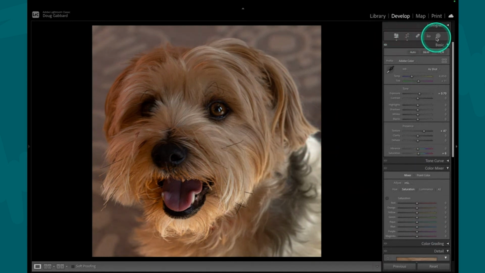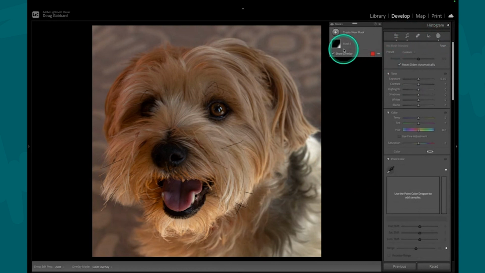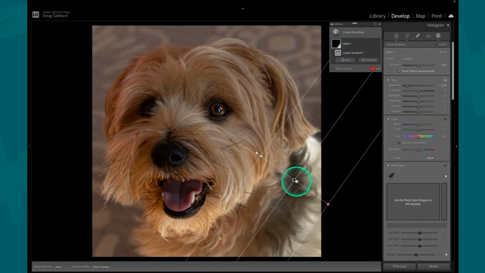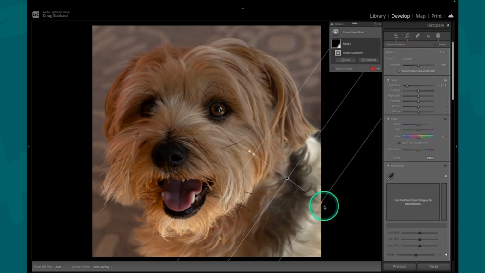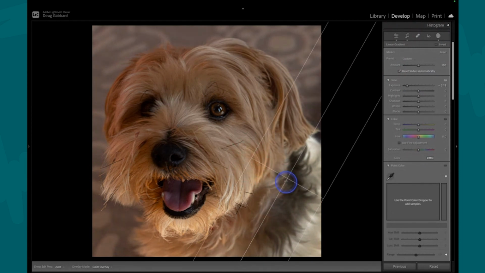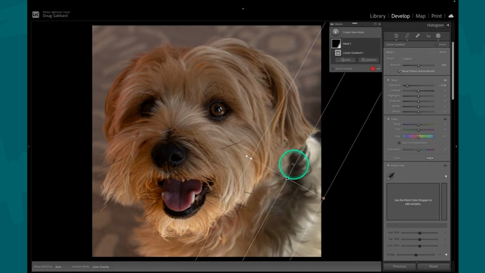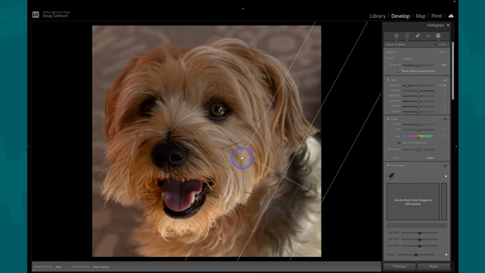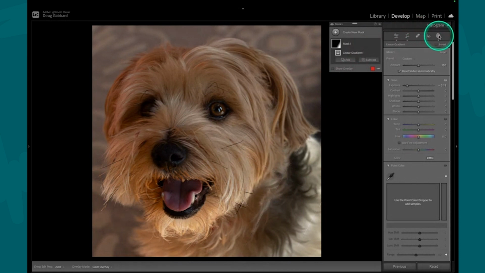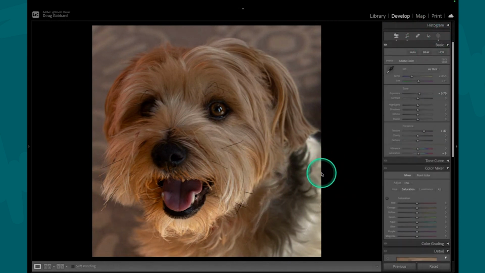I could play with the mask I created before, maybe move it up a little bit. You can rotate the mask if I find the rotation. There it is. And pull it up a little bit. There you go. Click the masking tool again. It goes away. That's not as bright. It's still a little distracting.